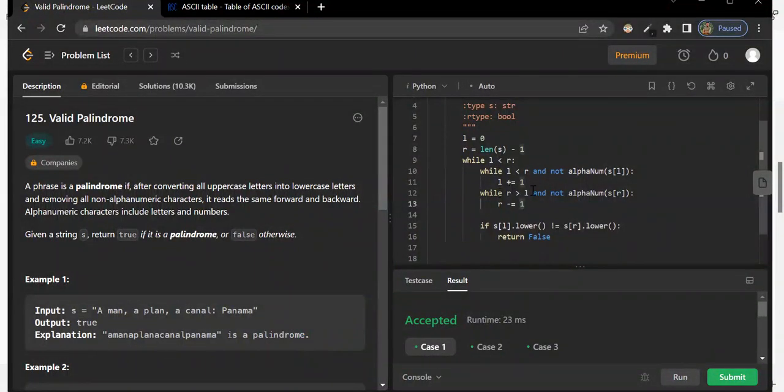So here we have added this so that the left and the right pointer don't go out of range, and then checking if it's not alphanumeric at the left pointer, then increment it, and if it's not alphanumeric at the right pointer, then decrement it. Okay, so up to this it's all done.